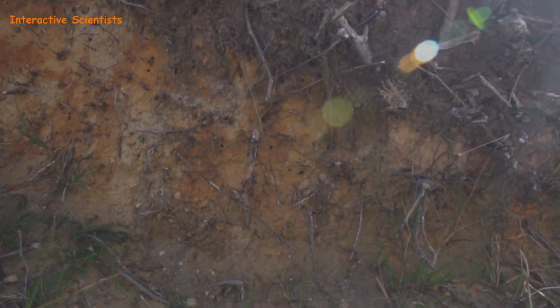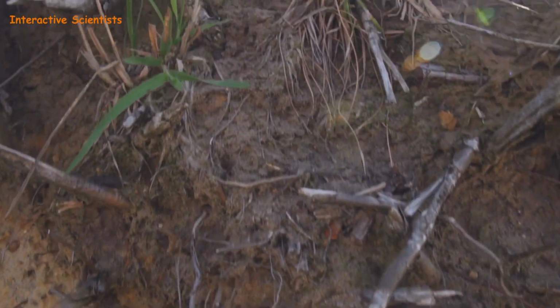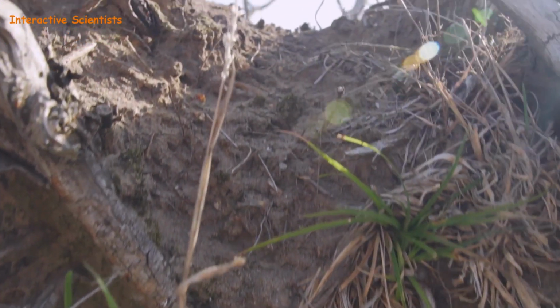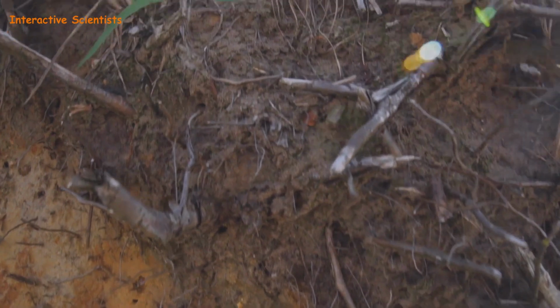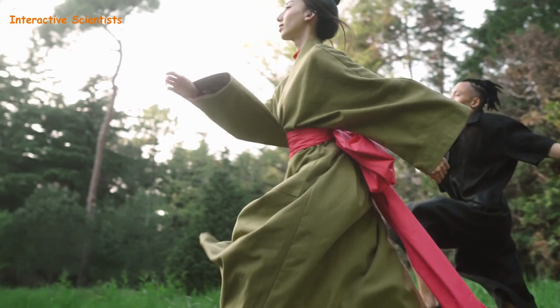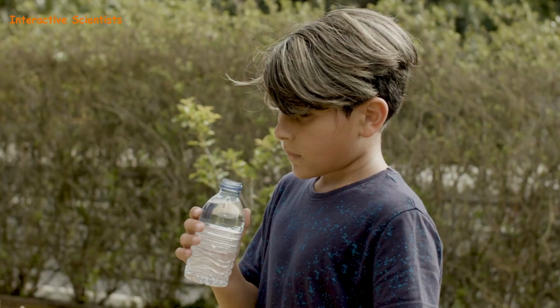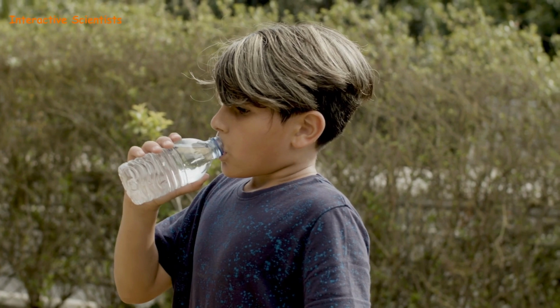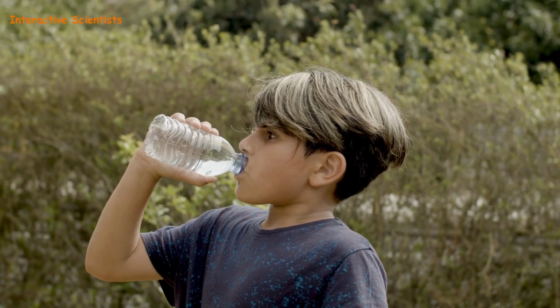Roti the root was Sammy's magical anchor, keeping Sammy in place and helping him drink water and eat yummy nutrients from the soil. Can you pretend to be Roti, reaching down into the soil for a refreshing drink of water? Can you feel the cool, refreshing water as Roti? Yes or no?